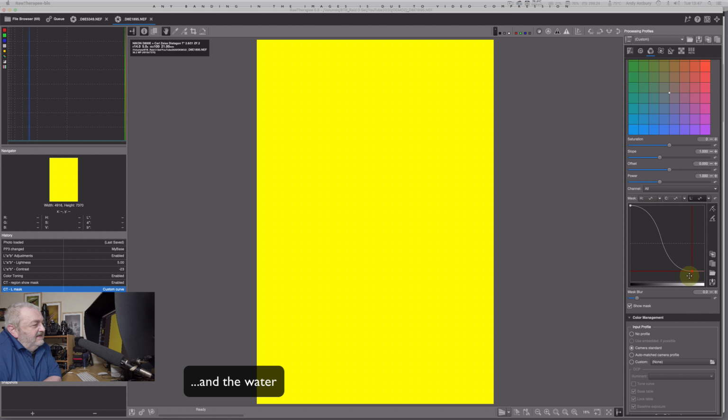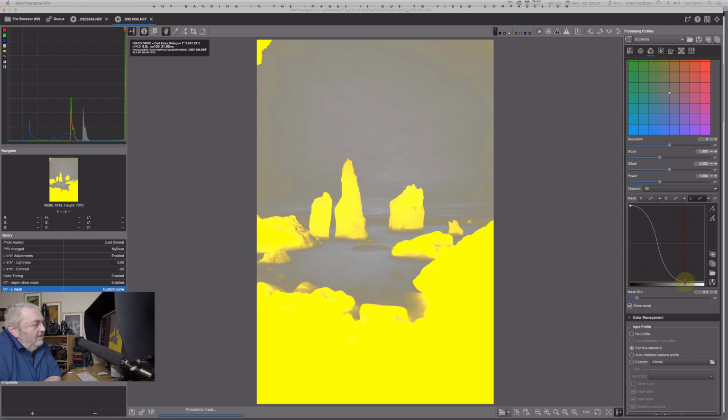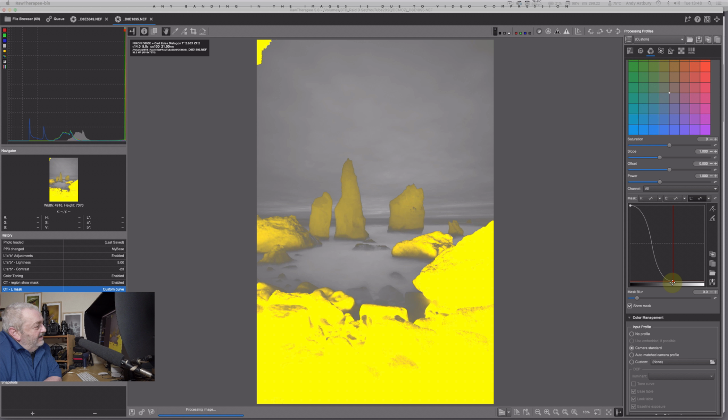And we'll do that in exactly the same way as before. Now you can see that the sky has still got a slightly yellow tint to it. So we need to move the highlights to the left. And now you can see we've got rid of the yellow tint in the sky, and we've got rid of the yellow tint in the water.